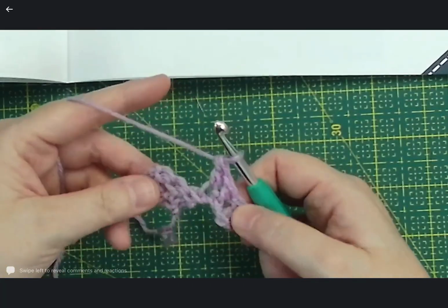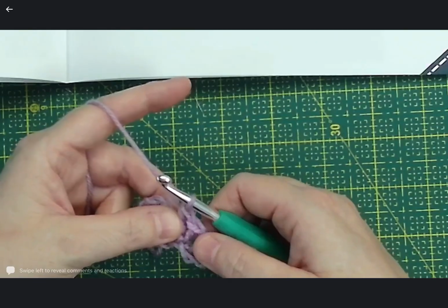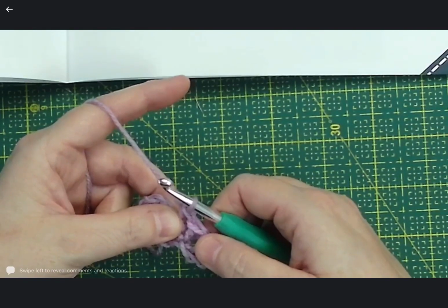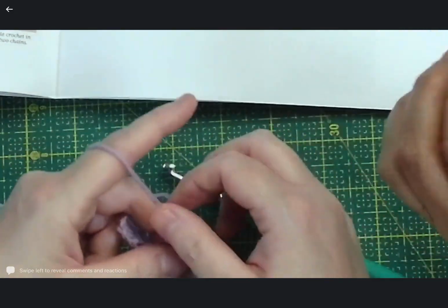So you've now got these 2 random looking things. Do you know what I've realised I've done? What? I've used the wrong hook. Is that why it's not? That's why it's baggy. What a numpty. Should it be that one? Yeah. Shall I quickly redo it?